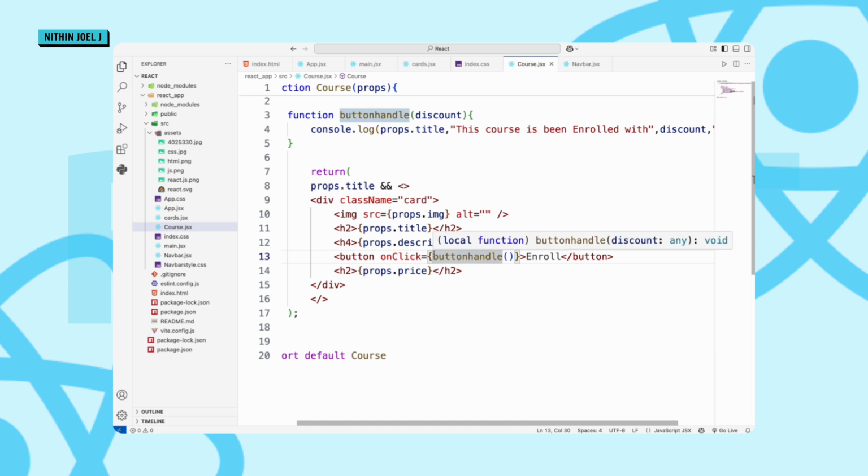So now let's write an arrow function. Brackets open, and it's a kind of anonymous function, right? Since it's a single line, I'm not giving curly braces over here. Now I'm going to pass some number which is 45.